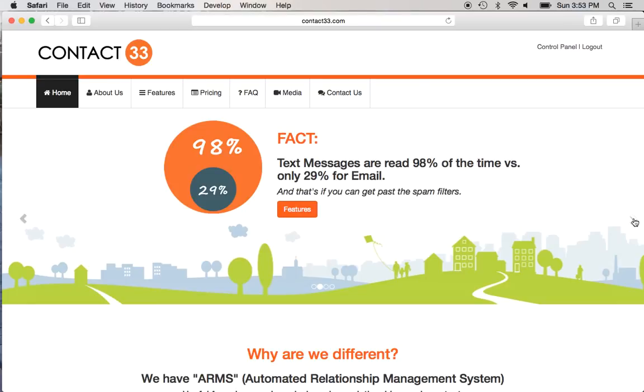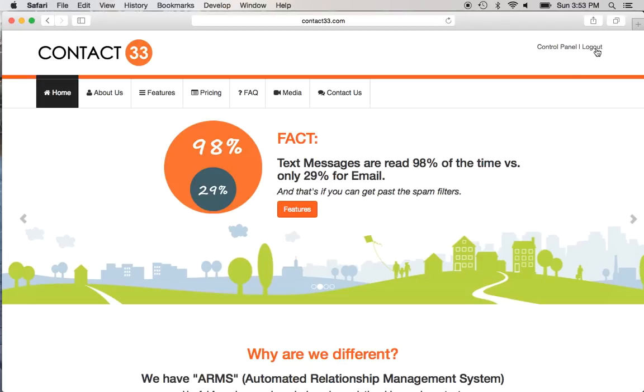And we even have some wonderful tracking and metrics devices built into the platform so that you'll be able to know who's opening your text messages, and they'll be able to respond back to you. It's pretty incredible what this platform will do. But for this particular video, let's go ahead and just show you how to add someone and then send a message and then get that message scheduled to go out.